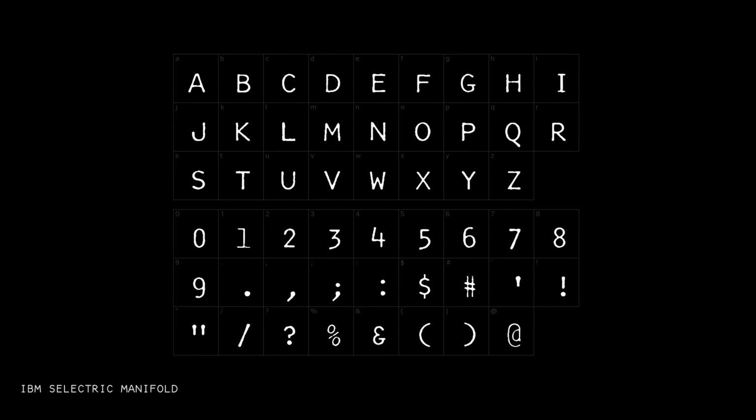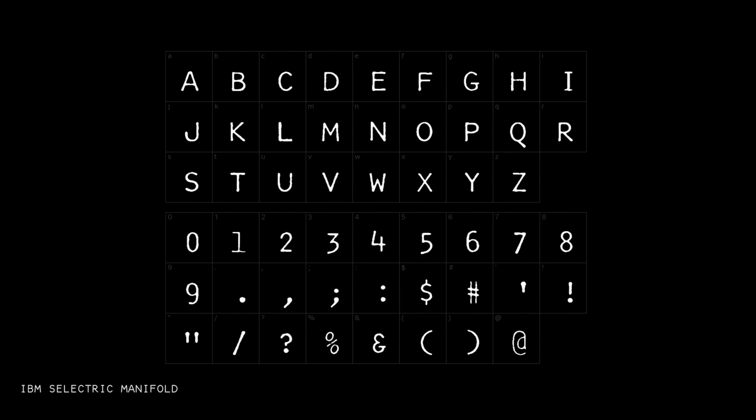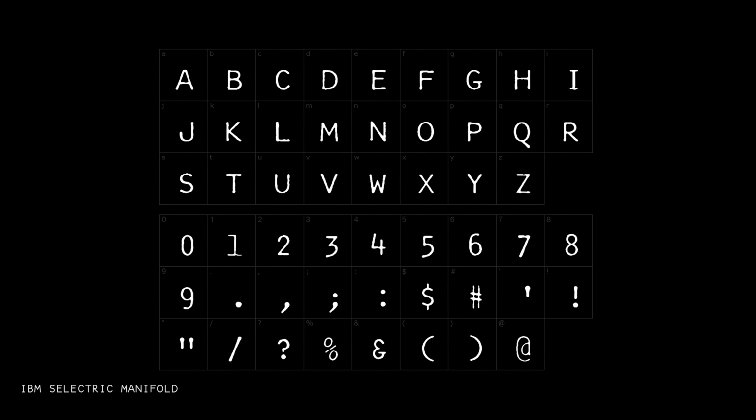Now, this typeface doesn't currently fully exist as a font. At least, the one version that I could find looked to be more like a rough scan of an old specimen sheet, and it simply wasn't up to scratch for the project. So this meant it had to be recreated.